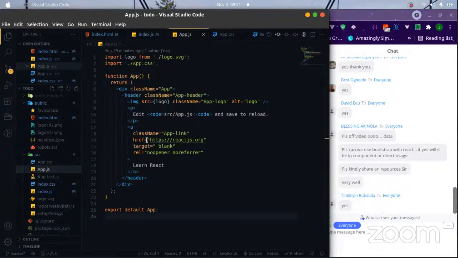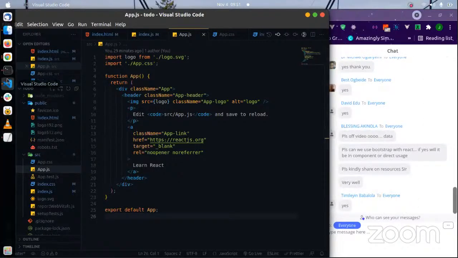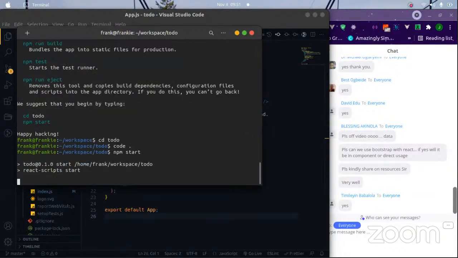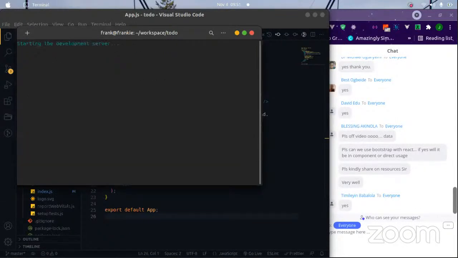Okay, all right, very good. Now that you've installed everything, we can start our React application. So we see what we have whenever we work with React. We can do npm start, which starts up a local development server for us.